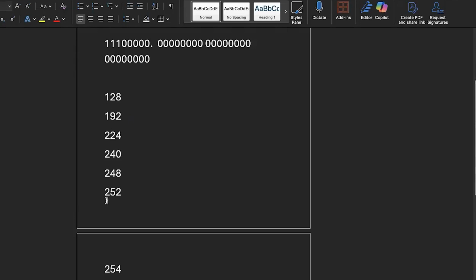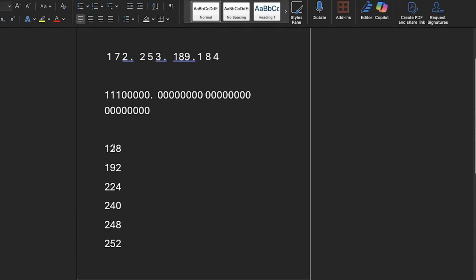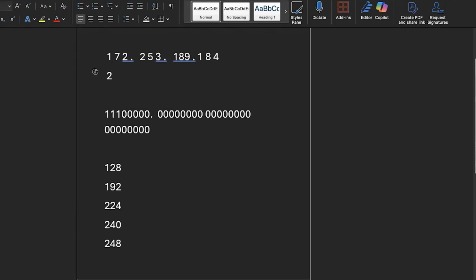These are the only values that any subnet mask octet can be by default, because you can't turn on a bit unless its preceding bit is turned on as well. All right. So for each octet in the IP address, you line up the corresponding octet in the subnet mask. So in this case, let's say that this value was 255.255.255.0, right?